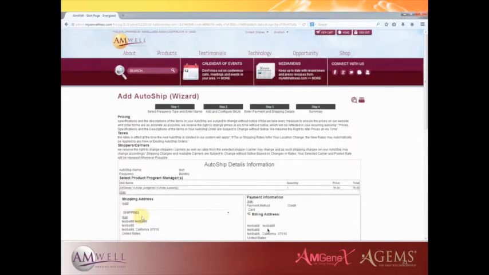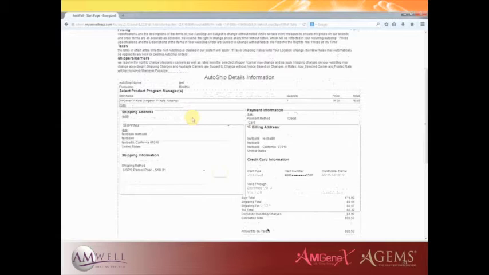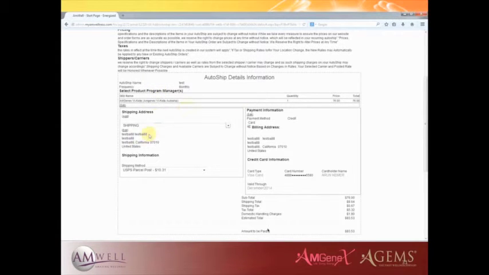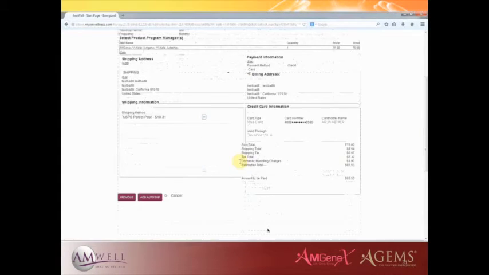And here is the last part of the AutoShip. It's a summary of my AutoShip details, the shipping, and up to here I can still amend my address for shipping and also the shipping method.